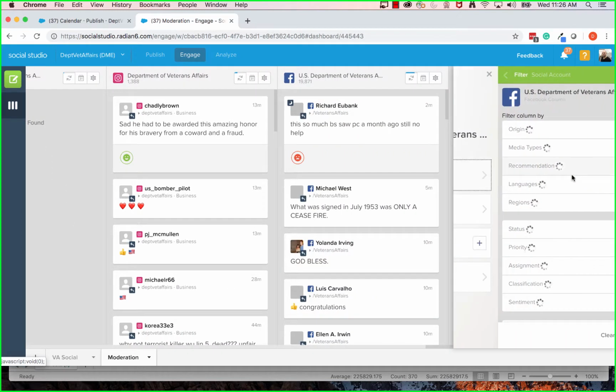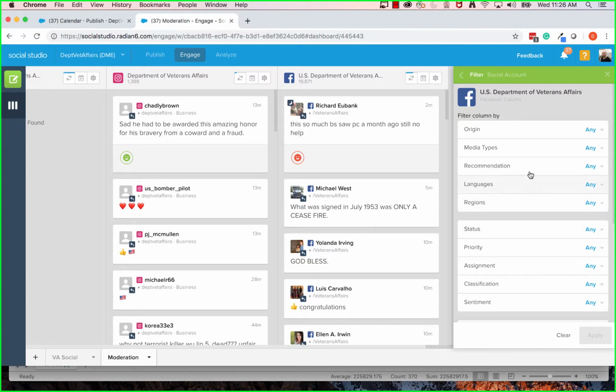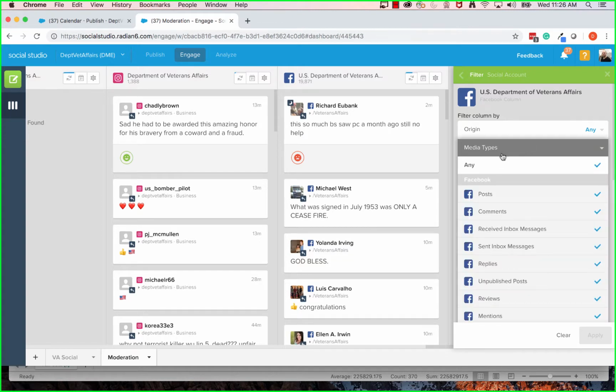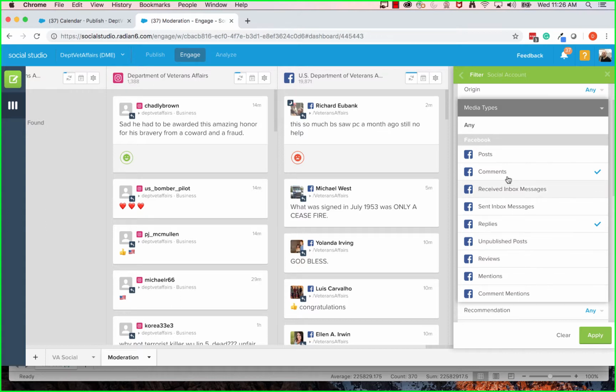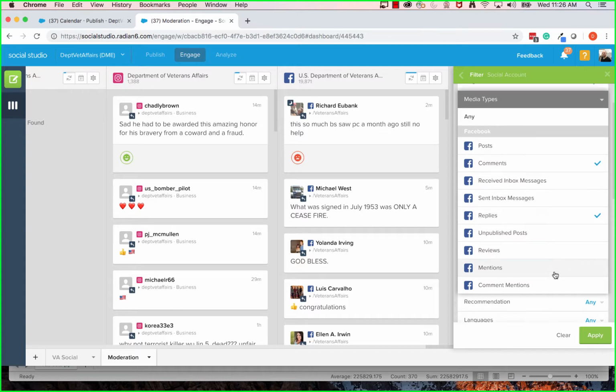You go to filter, and under media types, you choose: I don't want to see posts, but I do want to see comments. I don't care about received or sent inbox messages because I don't send or receive them. I don't want to know about unpublished posts, reviews, mentions, or comment mentions. All I really care about, to be honest, is comments and replies.